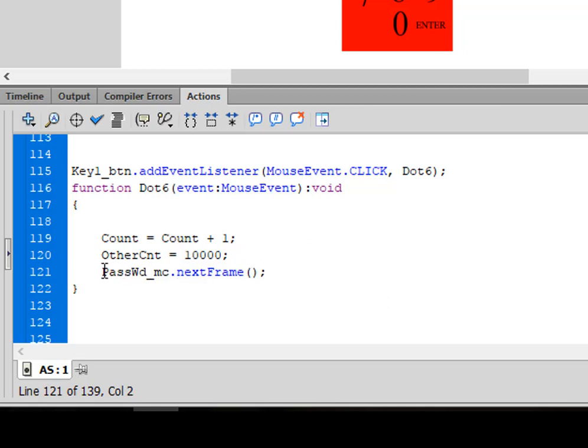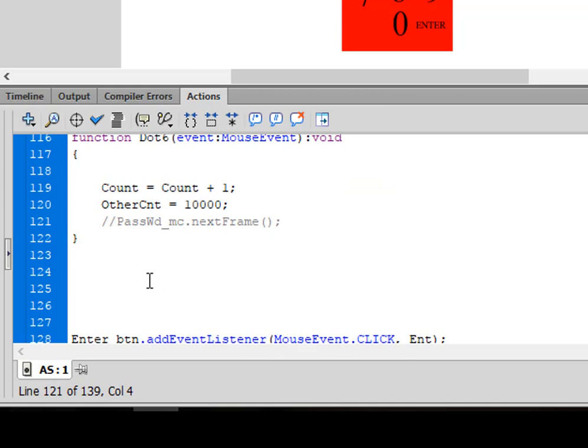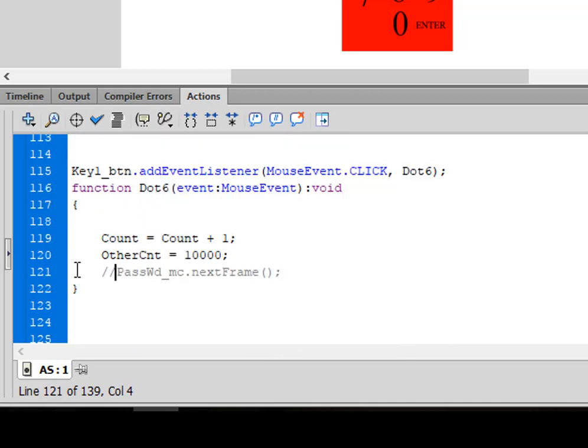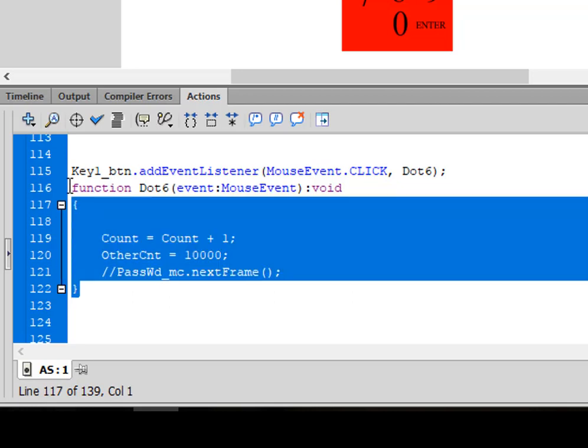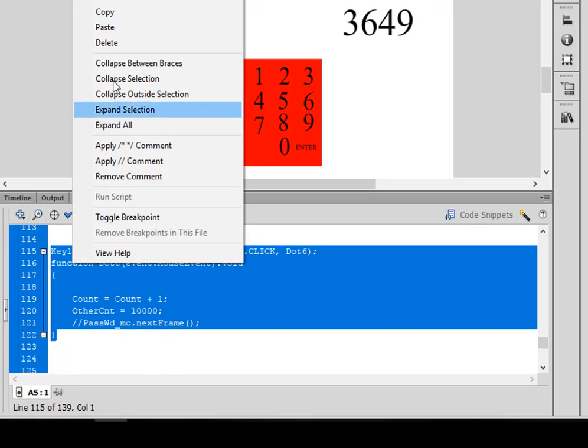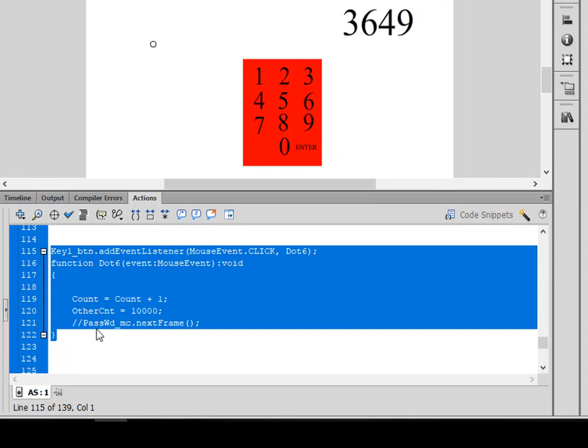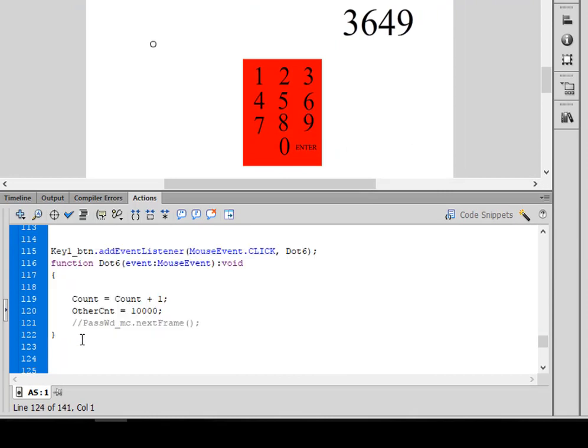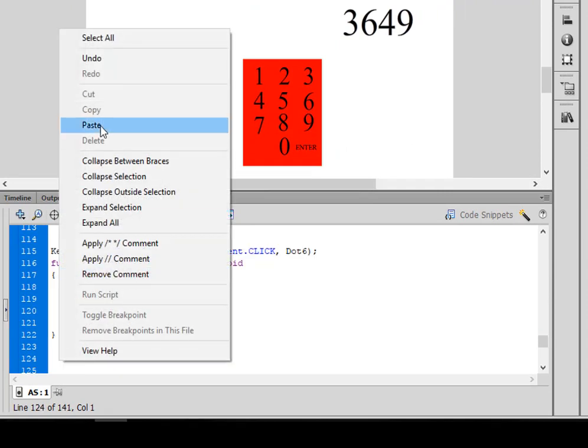Okay, let's forget about that for now. Okay, that's for that one. That's for the number 1 key. Make sure you have a closed curly bracket here. Copy that. Couple enters, paste it in.